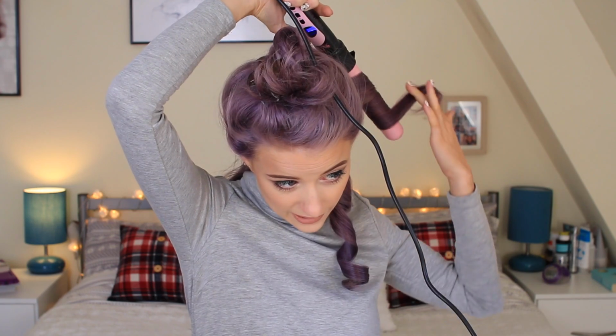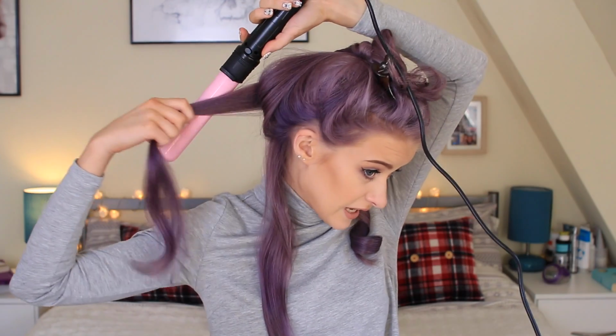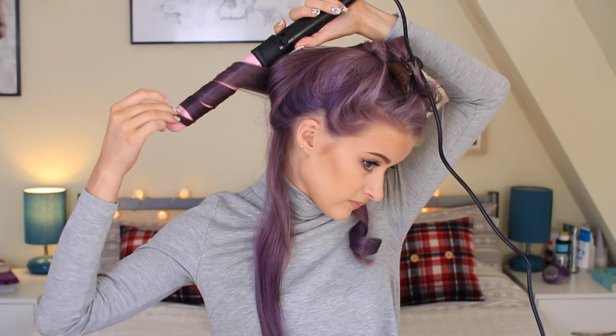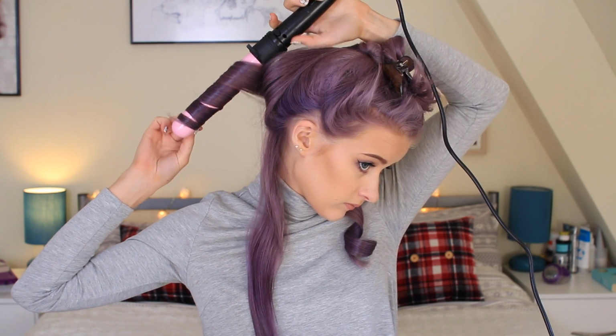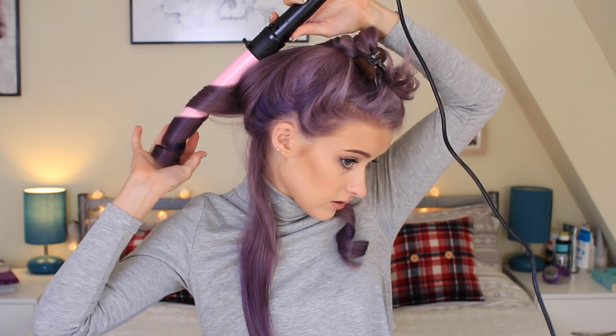So take it behind the hair, wrap it around. You can use your fingers as well to make sure that the hair is wrapped straight like this. You can just curl it in nearest your hair as well. So just feel your hair, see how hot it is. It feels really hot. So that does fall off. So we can go down. And again on the other side, take it behind your hair, because then the curls will go backwards. That's why you do it backwards. This is a really hot curler, so just be careful how long you leave it on. Drop it off, like that.